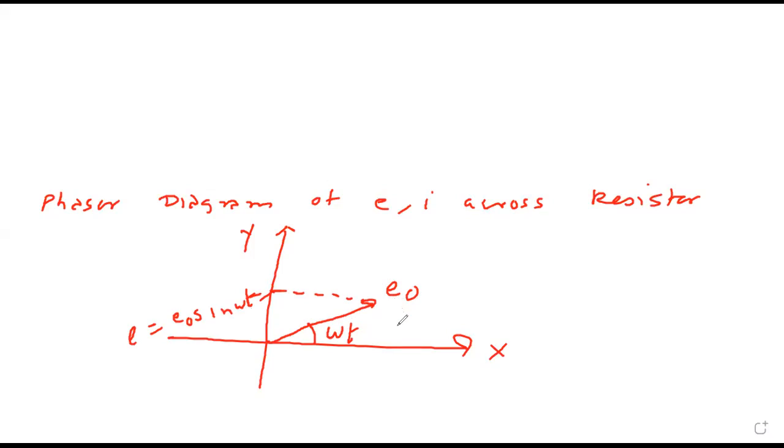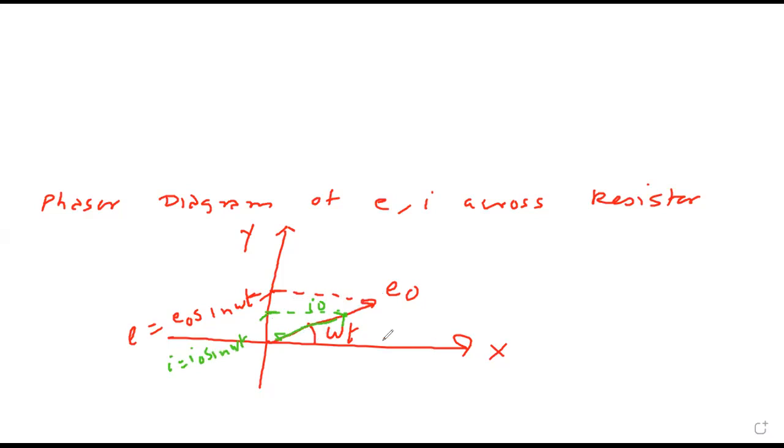Now we want phase of E and I. E and I are together or forward backward? Together means they are in phase with each other, but current is slightly less. So till this it is I naught. So this much becomes our ray diagram for I naught, and total is for E naught. I equals to I naught sine omega t. This is called phasor diagram.